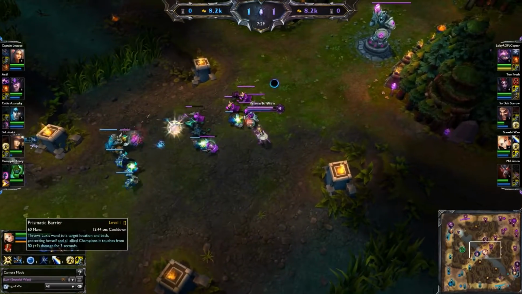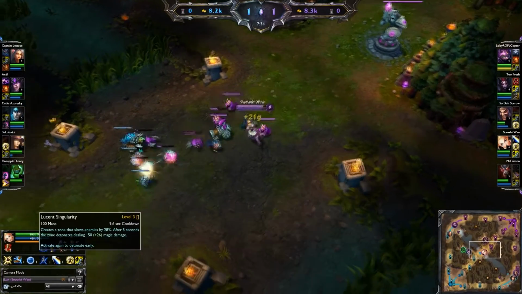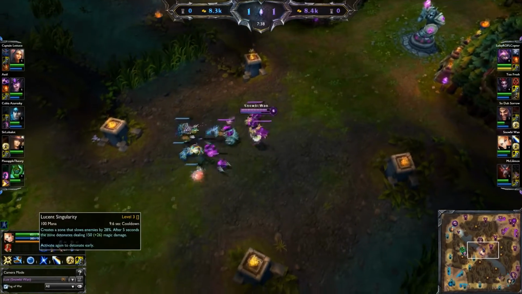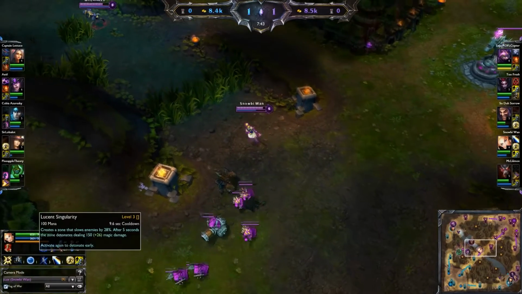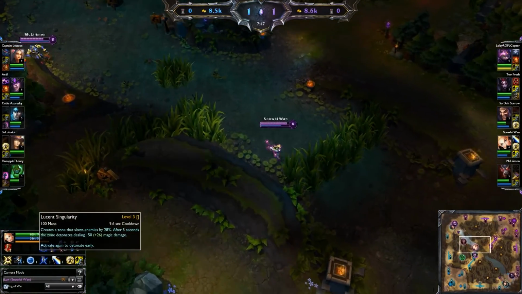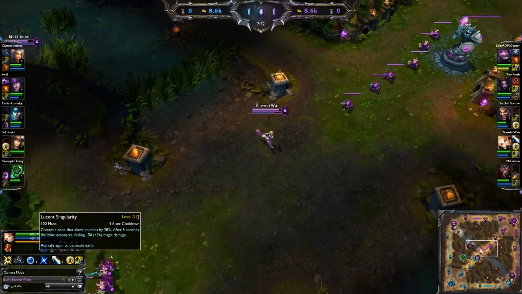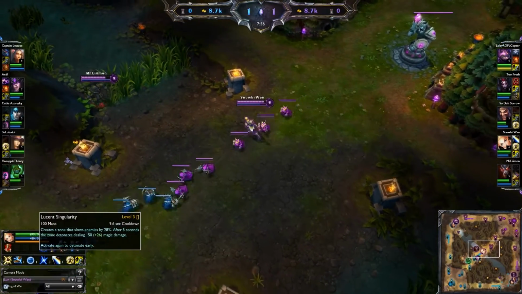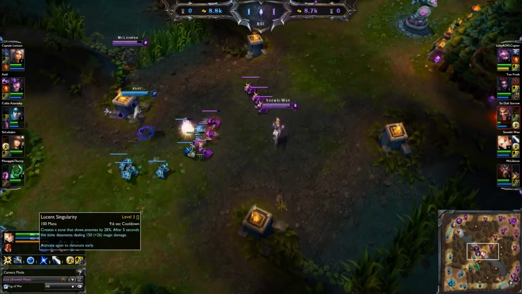Next up is her E. I just threw it out right there. This is her Lucent Singularity. Basically, she will throw out a medium circle-sized ball of light. You can use it right there to farm those minions. What will happen is you will throw it out, it will create a zone which will slow enemies, and then you can cast E again to detonate it and deal the magic damage. So it's very similar to a Gragas barrel, if you're familiar with how Gragas's mechanics work. Basically, you throw it out, and then when it lands, you have to hit the E button again in order to detonate it and deal the damage.